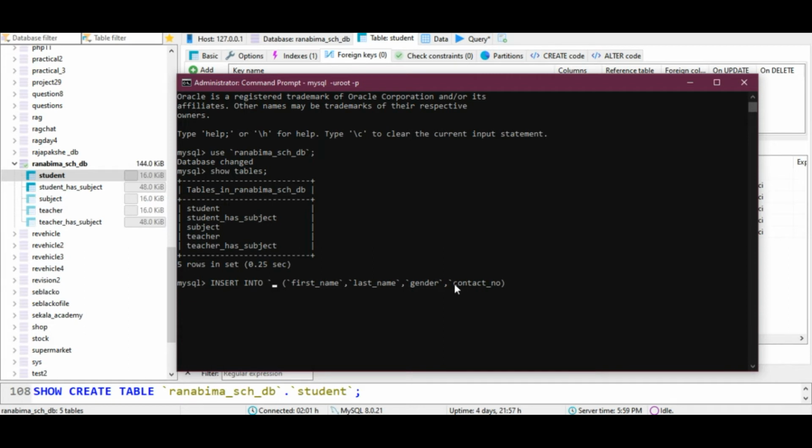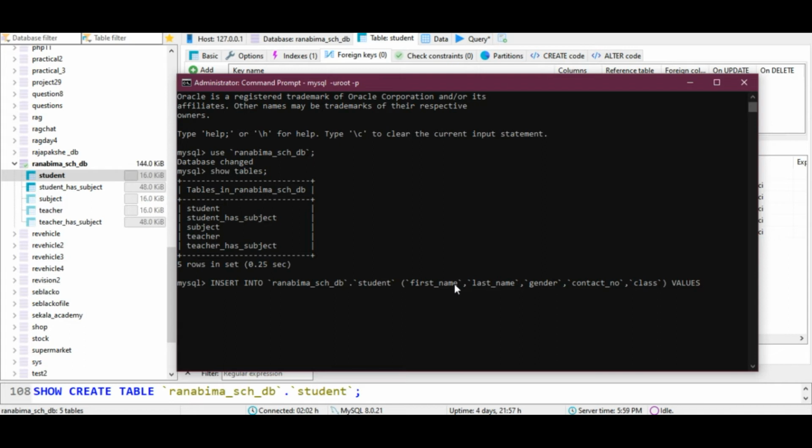Insert into. Okay. First name, last name, gender, contact number, and class. And right after that we can enter the values.